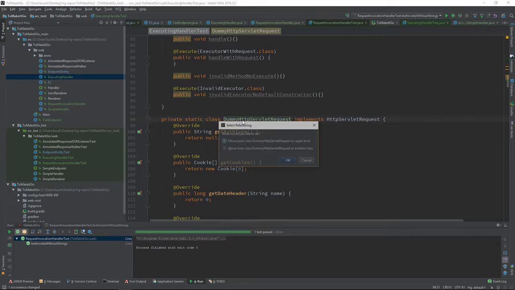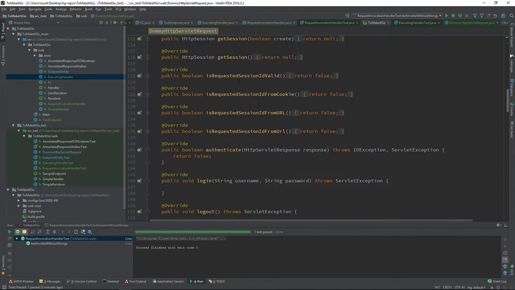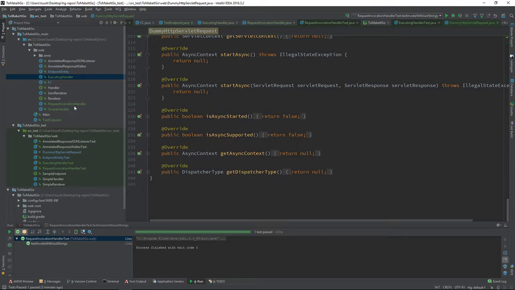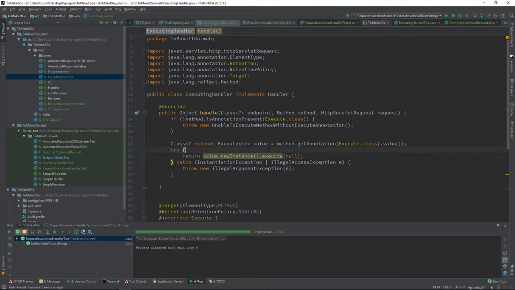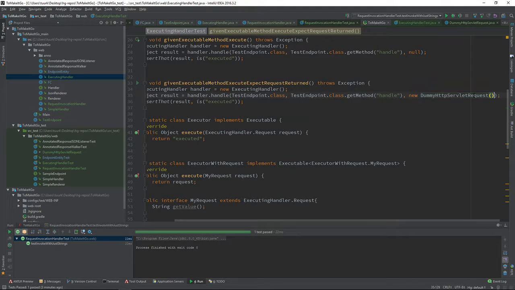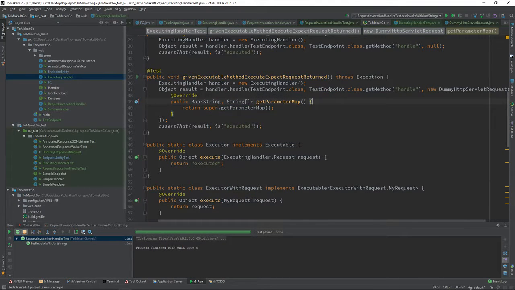Then we're going to move him up. And we're going to override one method. Get parameter map. Parameter map. And we're going to return a new hash map.